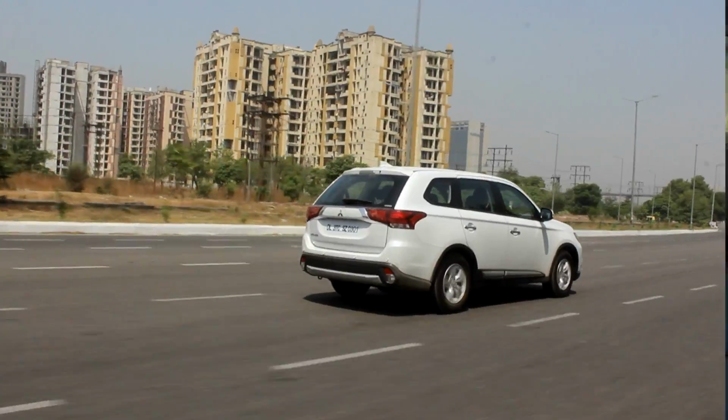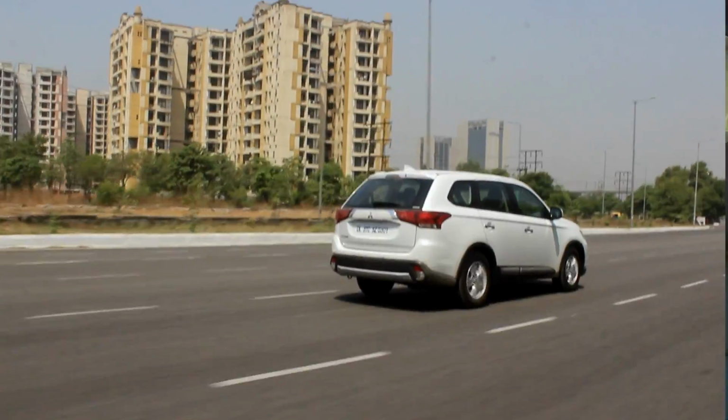In traffic conditions, you can expect approximately 7, but the magic is when roads open up. It's a CVT, unlimited ratios. When the roads open up, the RPM starts dropping a lot. As I said, at 2000 RPM you're doing over 100 kmph, and at these speeds with the AC running, you can easily get 13 kmpl.